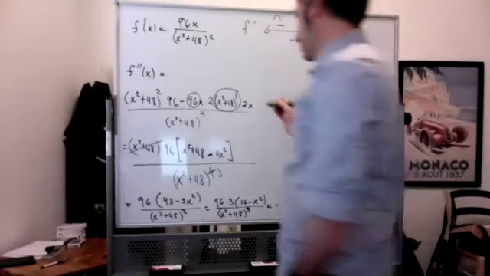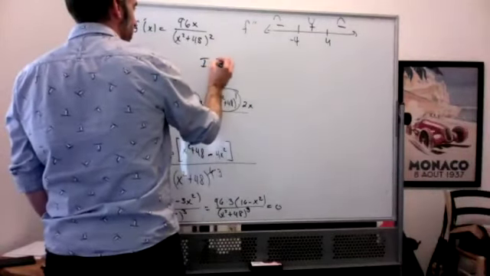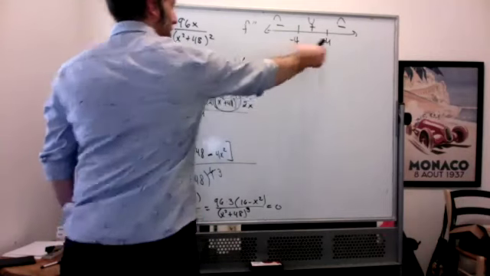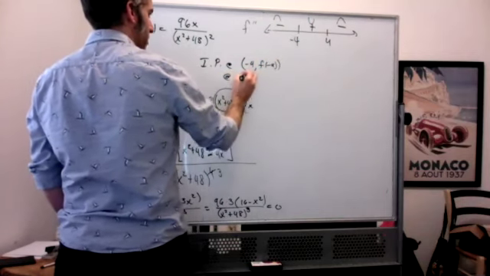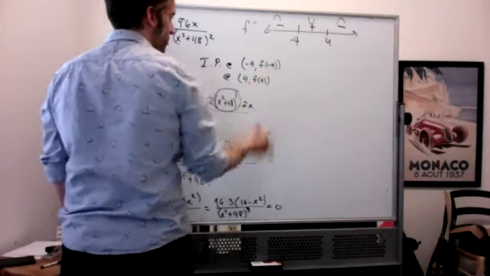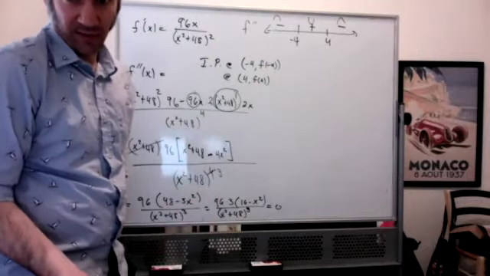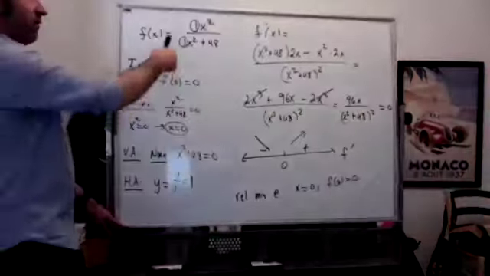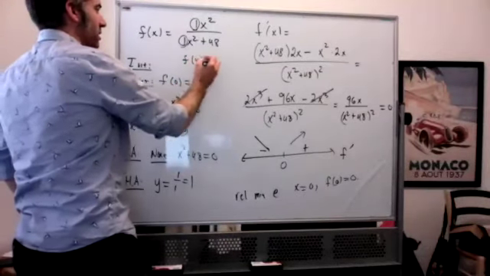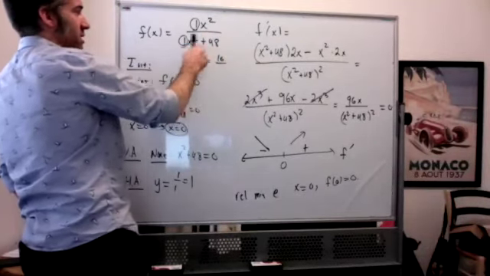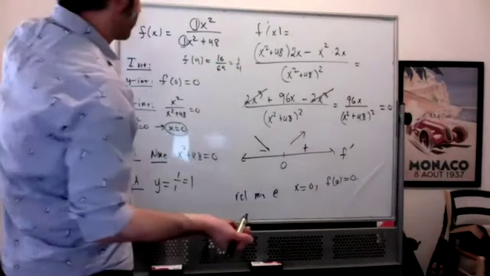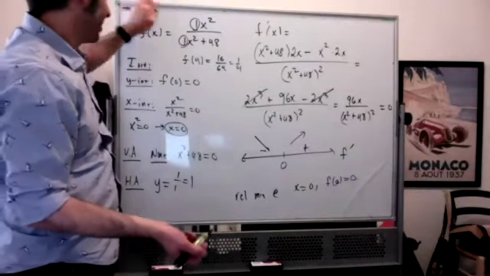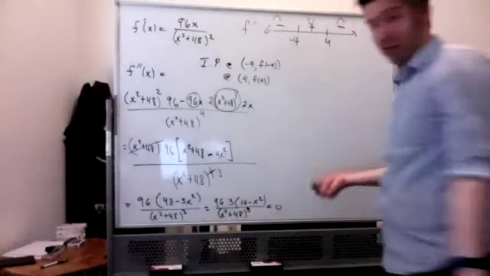So here's what that means. It means we have an inflection point at both of these, at negative 4 comma f of negative 4 and at 4 comma f of 4. I was lazy and didn't find what f of 4 was. I can go back and find it, right? If we look at our function here, f of 4 is going to be 16 over 16 plus 48, which is 1/4. It's also what f of negative 4 is, because this is an even function. So I think we found all the things.